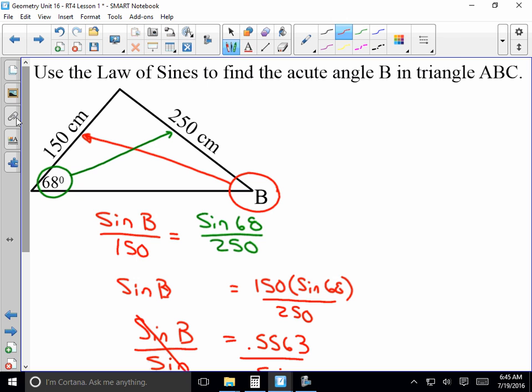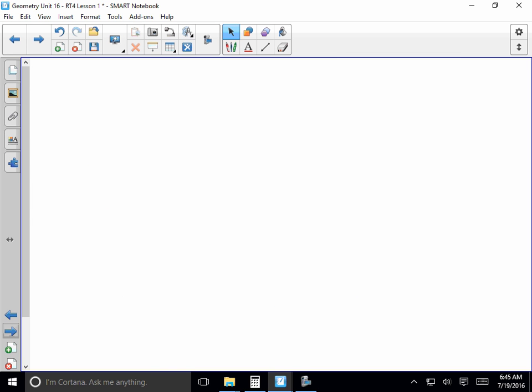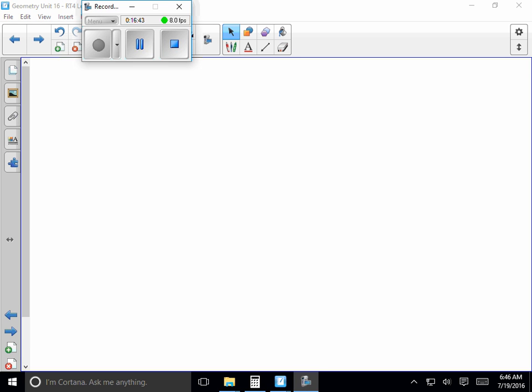Now remember, some of these problems can mix you up a little bit. They can ask for a side that does not have a matching angle pair. So in the end, if you're asked for this upper angle, you would still solve the problem exactly the way that we did it. You would solve for B first, and then you would use the fact that the 3 angles of a triangle add up to 180. And that concludes our lesson for today, working with the law of sines to solve for missing angles and missing side lengths. Thank you, and have a good day.